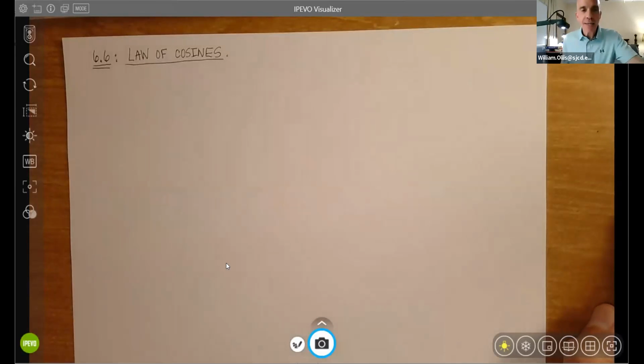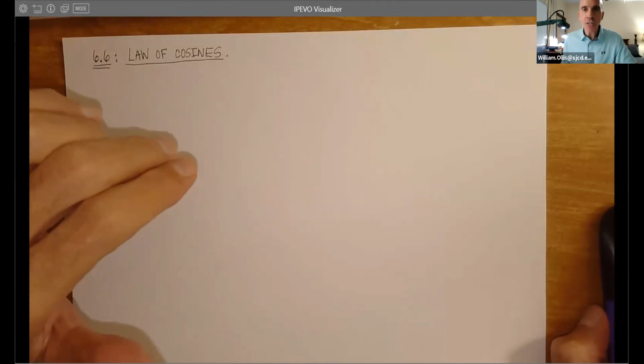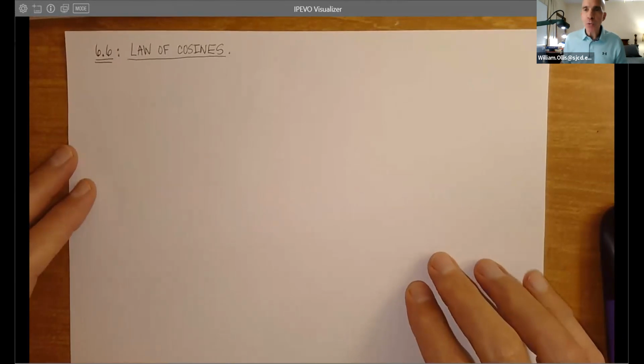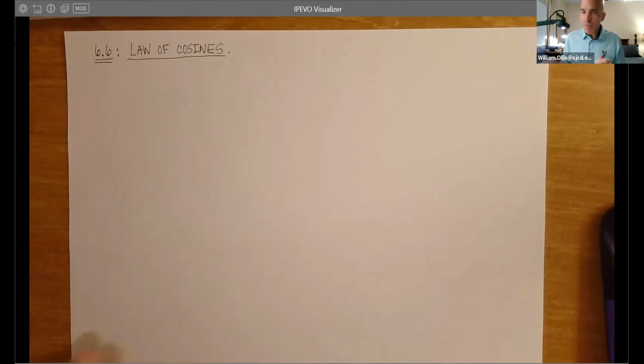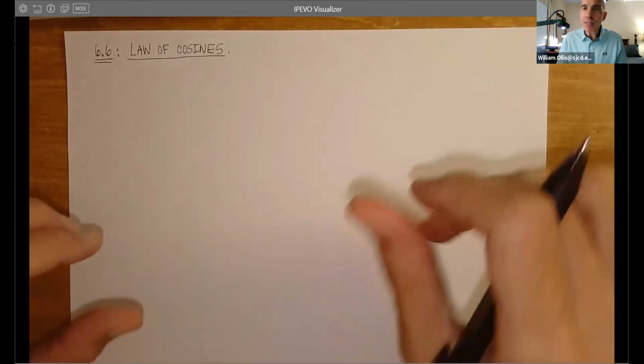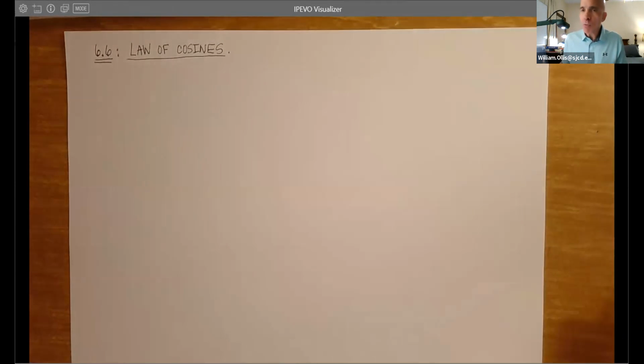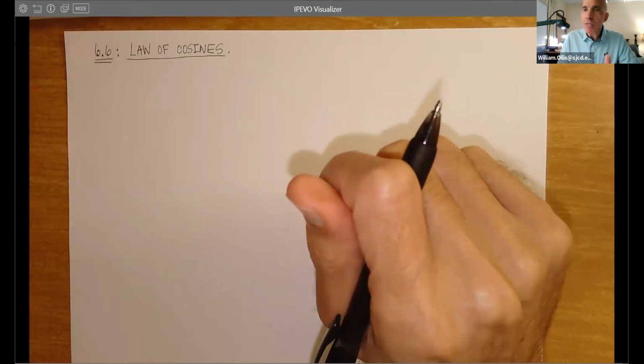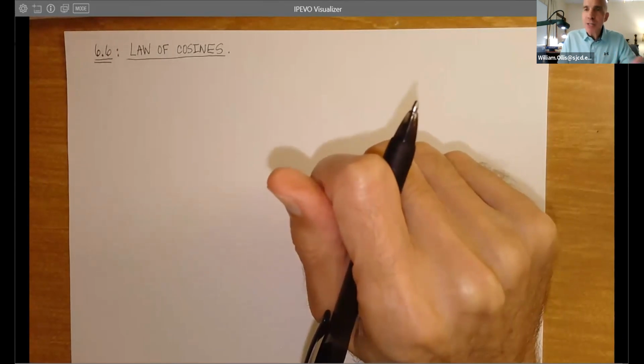Now, the law of cosines is actually just another rendering of the triangle that is similar to that of the law of sines, but again, it has a little bit different focus. What we find, and I'm sure you remember this in your high school geometry class, is that you have all kinds of interesting theorems, and sometimes you're thinking, well, that's really interesting.